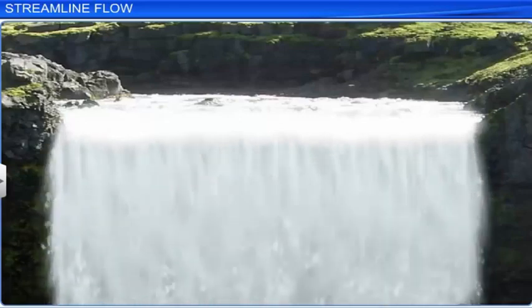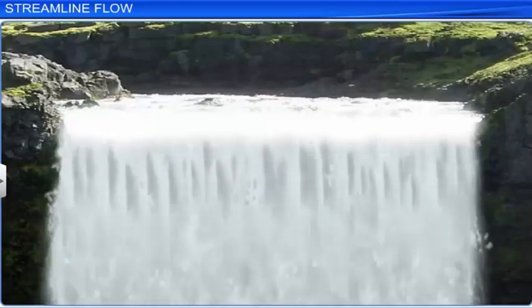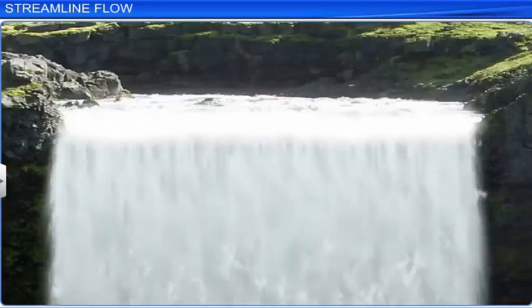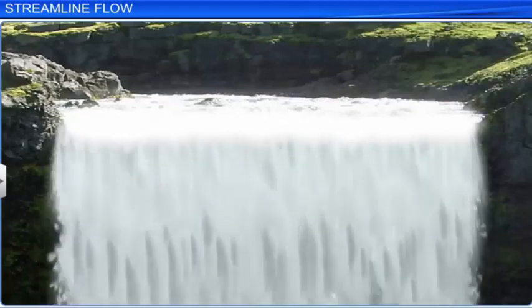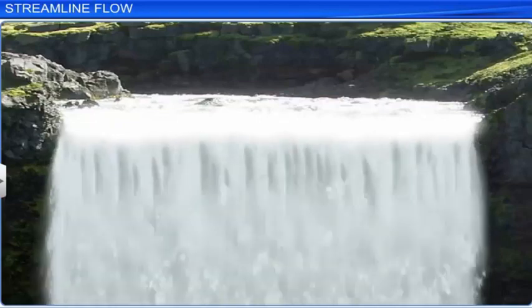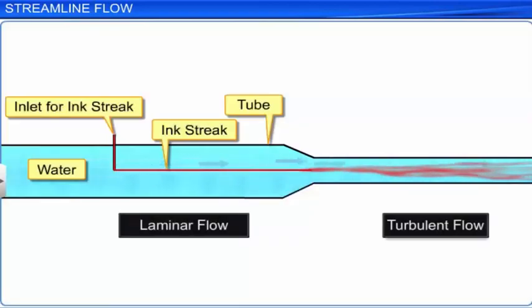So far, we have considered the laminar flow of fluids. In practical or real-time situations, the flow of fluids is not always laminar. The velocity of a particle at a point in a fluid varies with time. In such a case, the flow of the fluid is called turbulent flow.